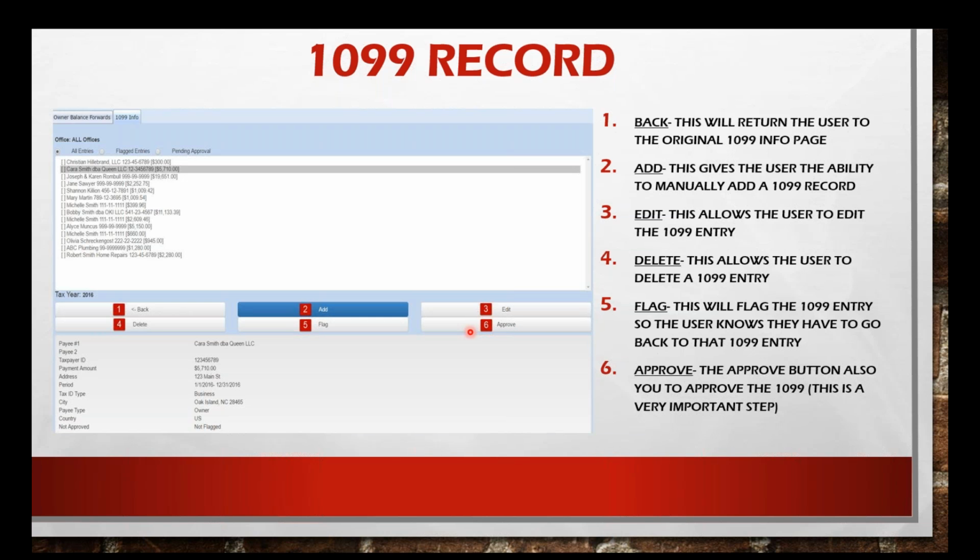Okay, so for example, if you're editing one of your owners to add the rental income that owner had for the first part of the year from your old software, when you make that change, you want to go ahead and approve that entry. And the reason why, again, is when you repopulate that tax year, if that entry is not approved, it will go back to what the original amount should be from what's in VRM. Okay, so the approval part is very important to save any changes that you've made to the 1099 entries.